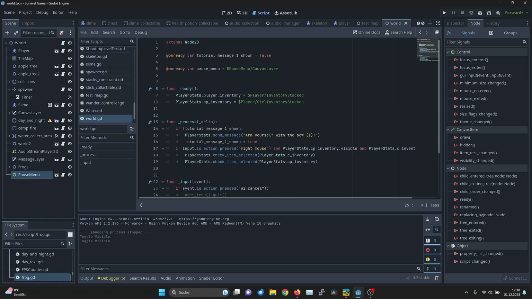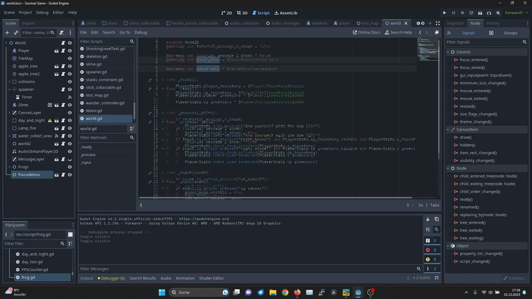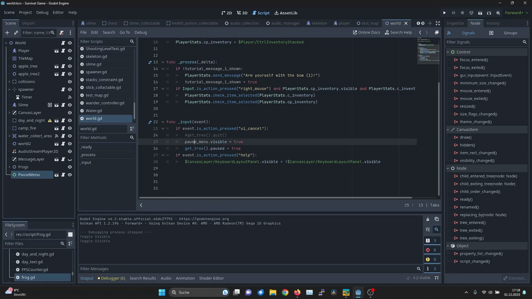So the pause menu is not the control by itself, but actually the canvas layer put on the control. So I assign an onready variable first, and then I can switch the visibility to true. So we remember, first I switched it in the editor, I switched visibility to false, and now after hitting the escape key I switch the visibility to true.